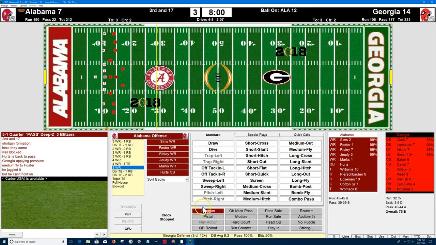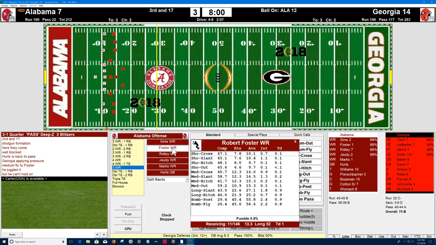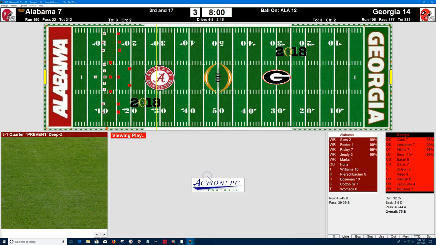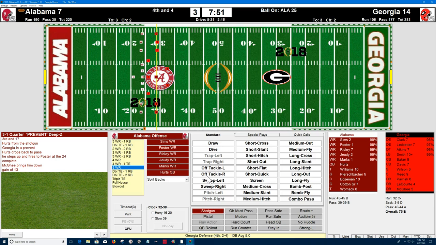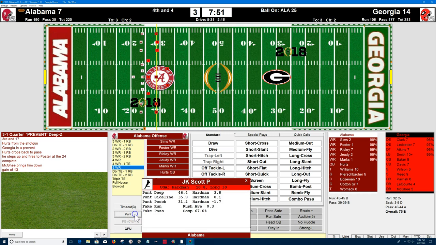We'll go 5 wide receiver, shotgun. And they're going to look for Robert Foster, and they're going to look for a medium slant. Here's the play. Hurts back to throw. He steps up and fires to Foster at the 24. It's complete, but it's only a gain of 13 as McGay brings him down. It'll be fourth down and 4, and the Tide will have to punt the ball.